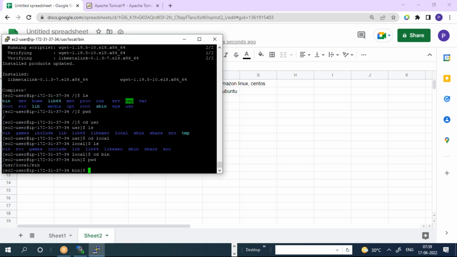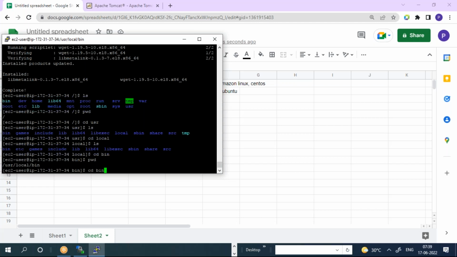So I am in usr local bin. As a practice, we can install all the custom software in usr local bin.